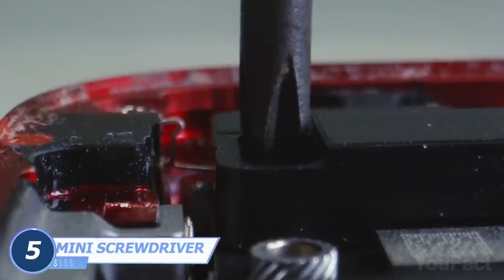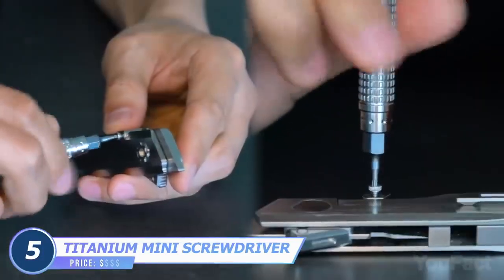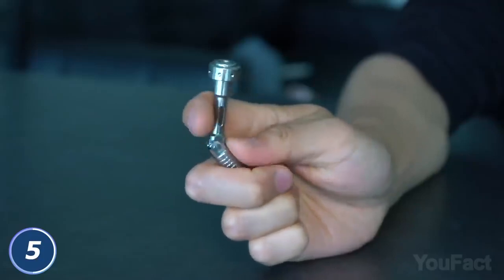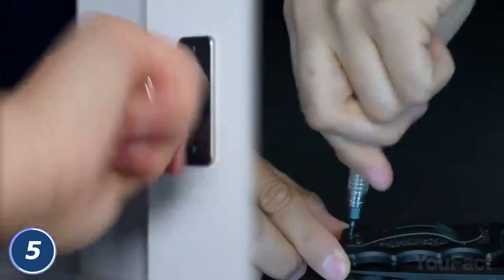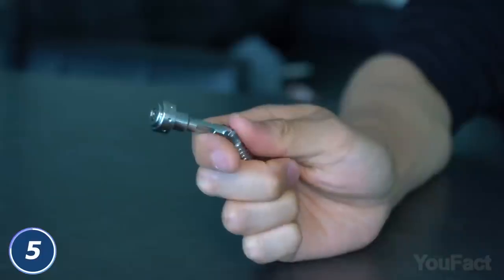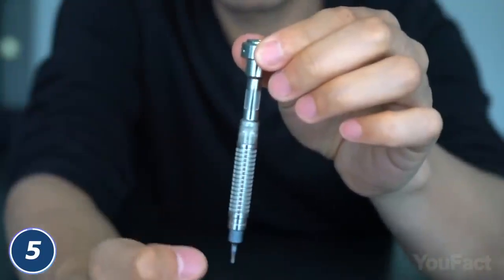Need something stylish and oddly satisfying to fix things on the go? This foldable screwdriver is a solid choice. The unique shape, along with the grenade pattern, makes the tool perfectly fit in the palm of your hand, even if it's wet. When you fold it, the upper part turns into an arm and makes either screwing or unscrewing a piece of cake. One more pro is that the screwdriver fits all quarter-inch bits available on the market. There's a smooth ceramic bearing at the tip — it'll be hard to resist the temptation.